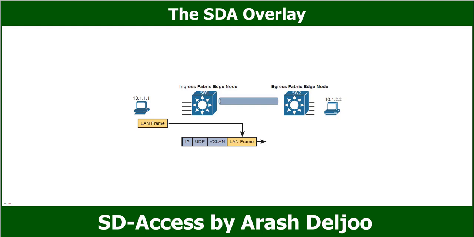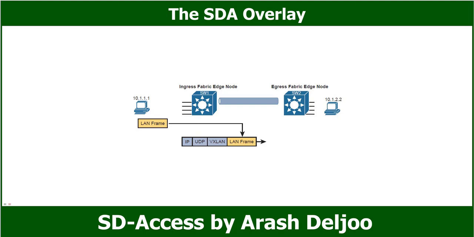The VXLAN encapsulation must supply header fields that SDA needs for its features, so the tunneling protocol should be flexible and extensible while still being supported by the switch's application-specific integrated circuits. And the tunneling encapsulation needs to encapsulate the entire data link frame instead of encapsulating the IP packet. This allows SDA to support layer 2 forwarding features as well as layer 3 forwarding features. To achieve this goal, when creating SDA, Cisco chose the virtual extensible LAN, or VXLAN, protocol to create the tunnels used by SDA.